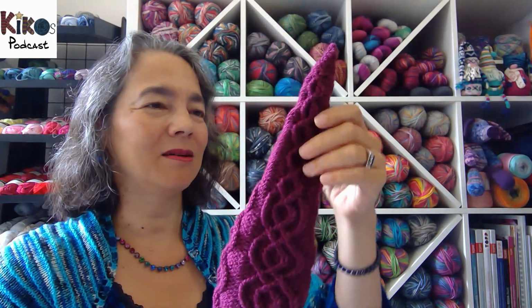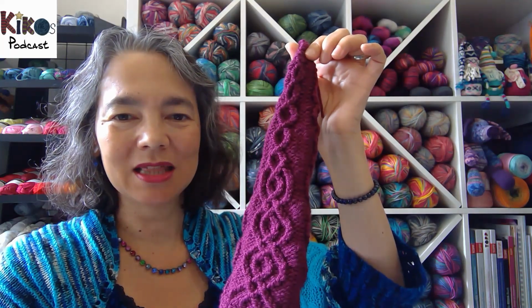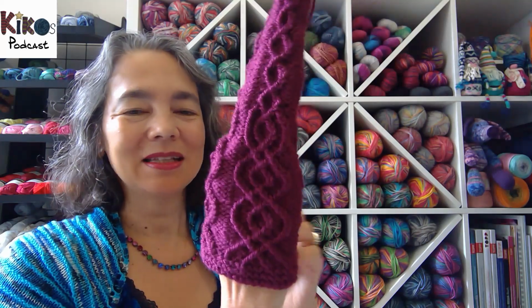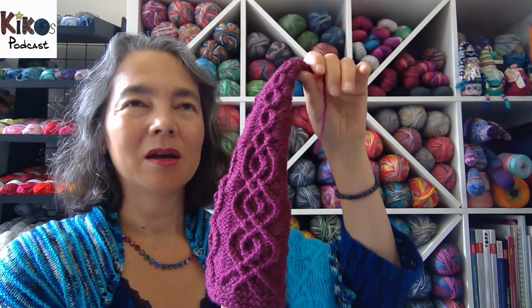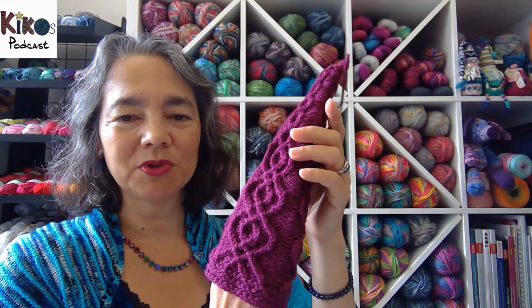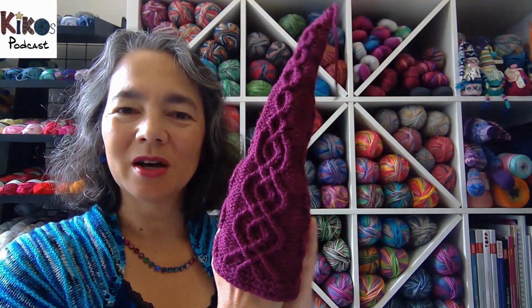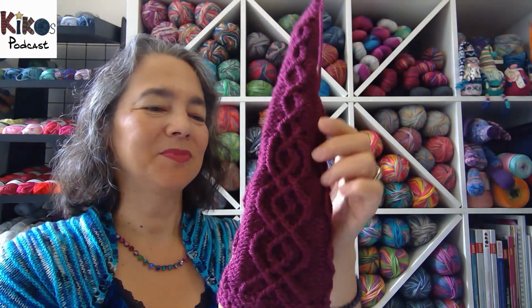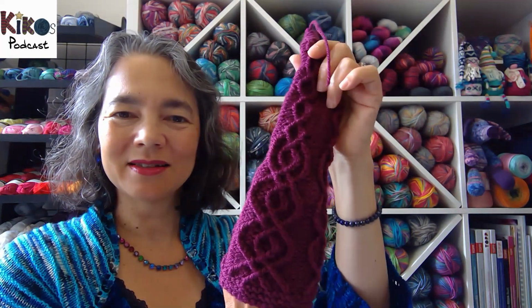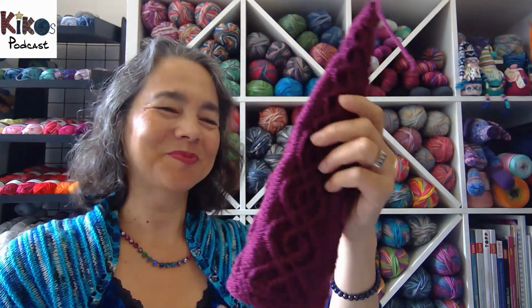So when a pupil of mine wanted to learn to knit this, I knit along with her, and I've now finished the hat. It's an acrylic yarn by Schachenmayr, Bravo Quick and Easy. It's a new yarn in my shop, so I thought that's a good idea to try and knit something with it and see how it works up. And I like it. I think it's going to be a really nice, cuddly gnome. The hat's done, so the body is going to be next. That's a little in-between project.